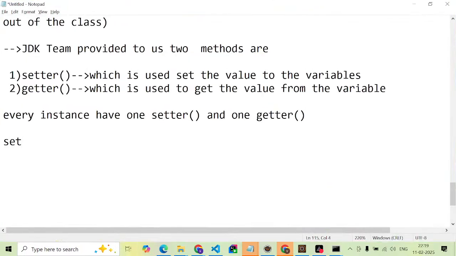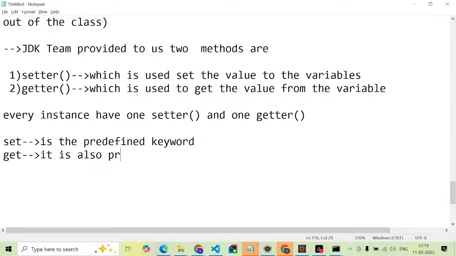Set is the predefined keyword, and get is also a predefined keyword. Both are predefined keywords only.